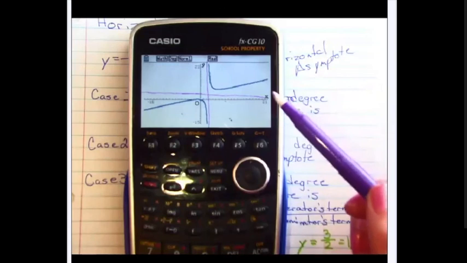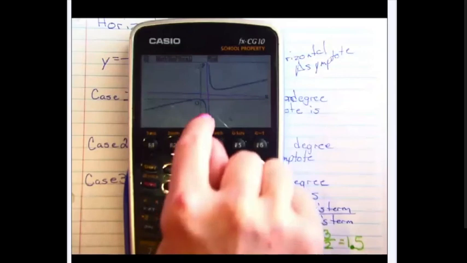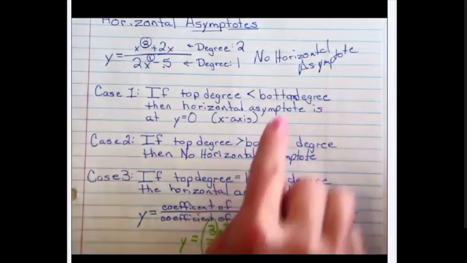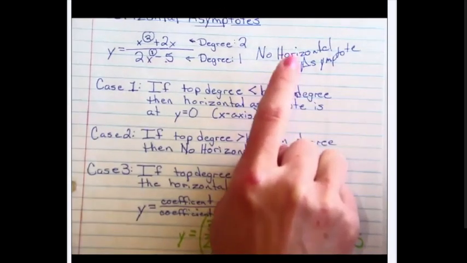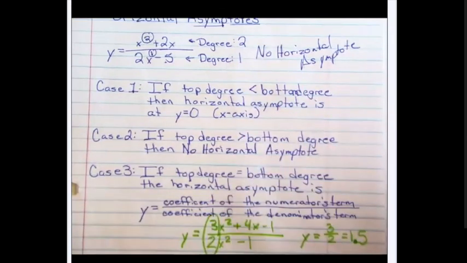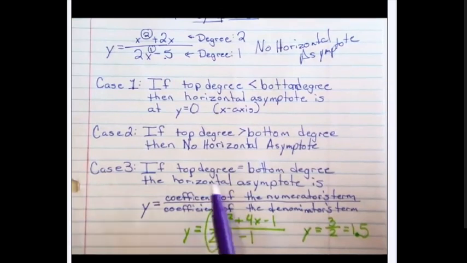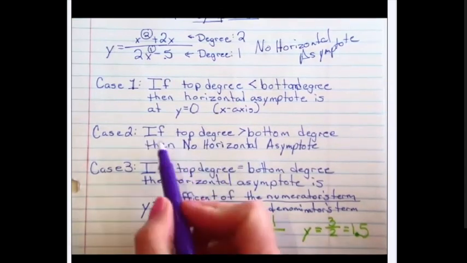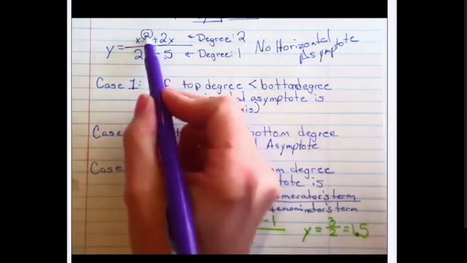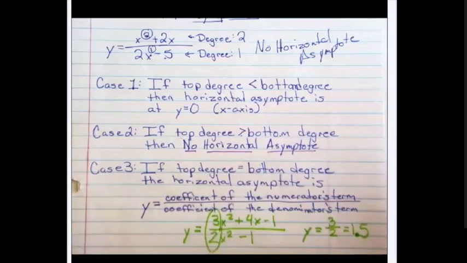That's the definition of what an asymptote is. It's getting closer and closer to it. These are going further and further away. So this graph does not have a horizontal asymptote. Ta-da, no horizontal asymptote. Okay. So we have 3 different cases. If the top degree, let's look at case number 2. If the top degree is bigger than the bottom, so just like this, the top degree was bigger than the bottom, then we have no horizontal asymptote.